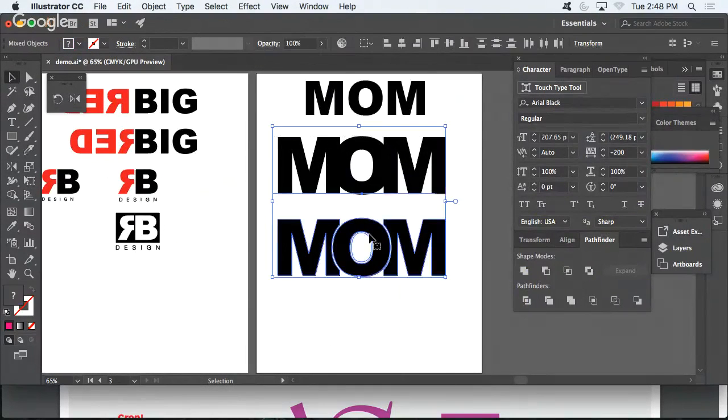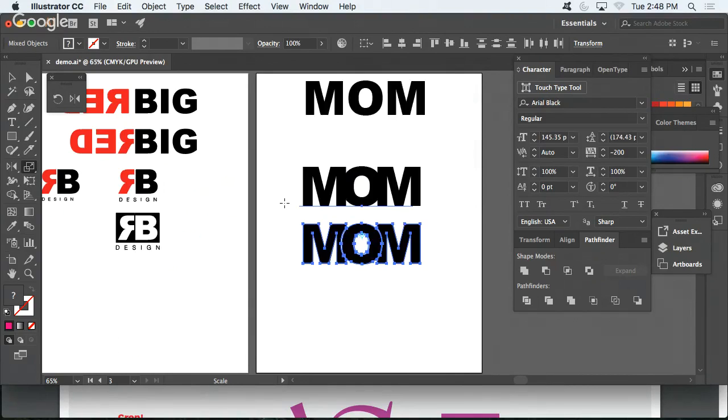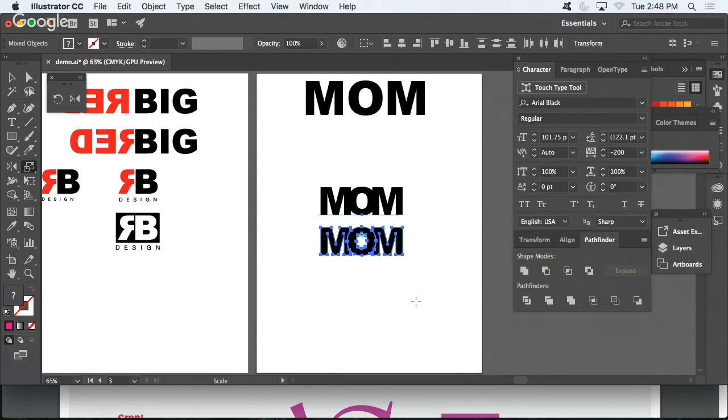Let's actually scale those back in size. I'll use the scale tool here. Note, if you have strokes and you are scaling things, scale strokes and effects, right? Otherwise, your outline, your strokes will not scale with your object correctly.